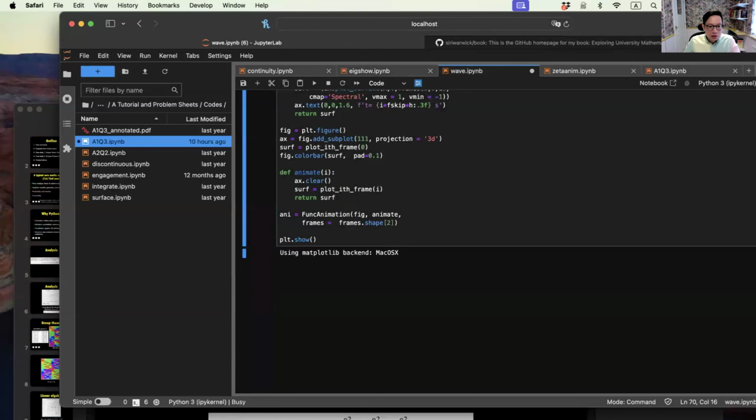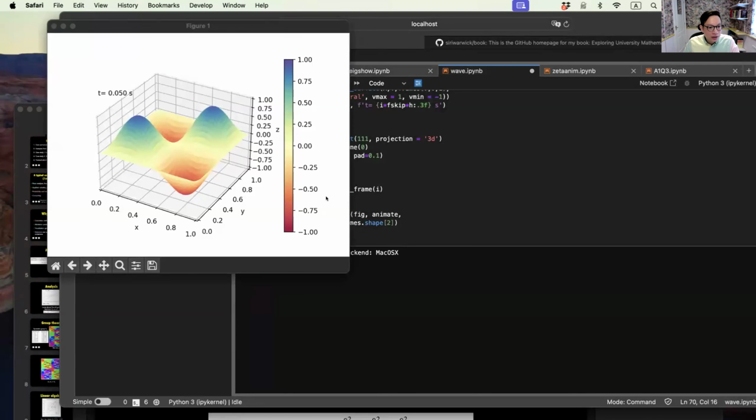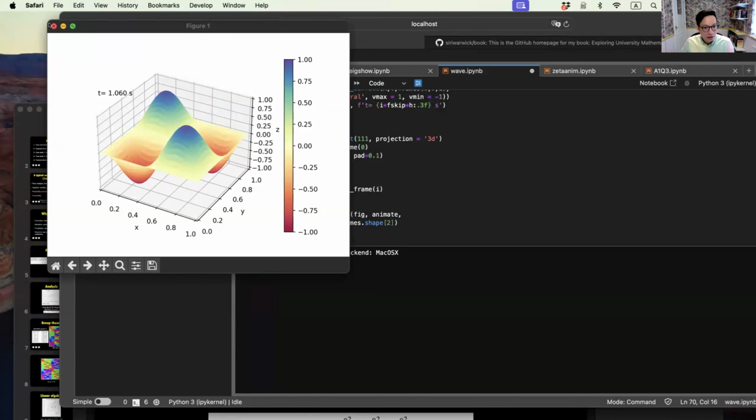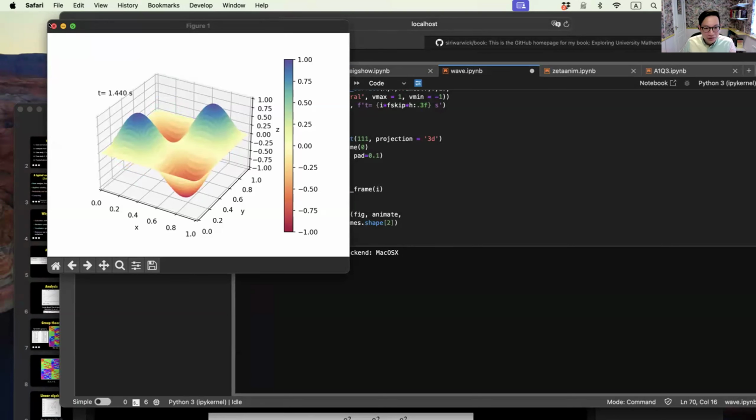If I run the code, you see the animation happening with time, and it's quite mesmerizing. It tells you that as time progresses, you can see standing waves happening, thanks to the nice initial condition I've set so that you see these fundamental modes here. Okay, so animations, you can save the animations as MP4, and these are things that people can just, maybe you don't care about the code, ask your students to just submit the videos maybe.